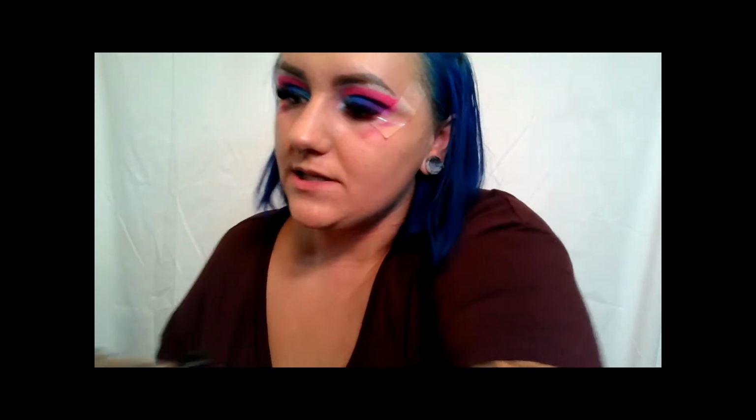Alright, now the last thing we're going to do on the inside corner of the eye, we're not finished with the eyes yet. The last thing that we are going to do is add a glitter, because I love glitter. Now this is the Urban Decay Heavy Metal Glitter Eyeliner palette. Listen, I don't really use this as an eyeliner. Actually, I did the other day, but I normally use it just to feather it on my lid.